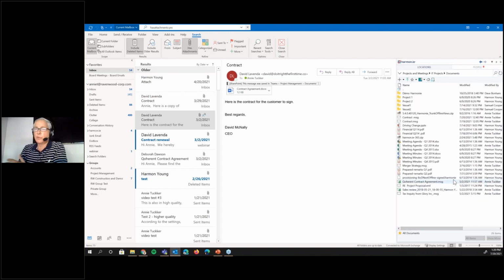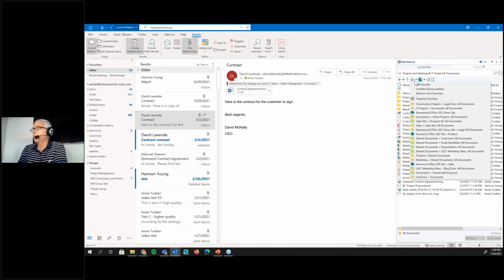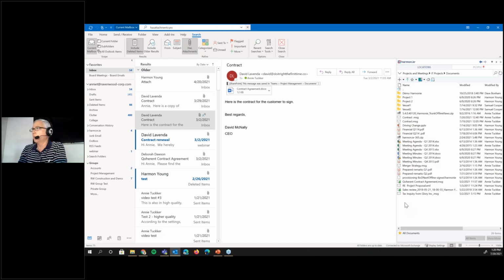And of course, there's the ability to set up views. So maybe I'll show this later on, but you can set up your own views so that you can have the information organized whichever way is most convenient. And of course, provision this to your users so that when they come in, that's exactly what they see out of the gate. The basic capabilities of Harmony and Harmony 365 are quite simple.